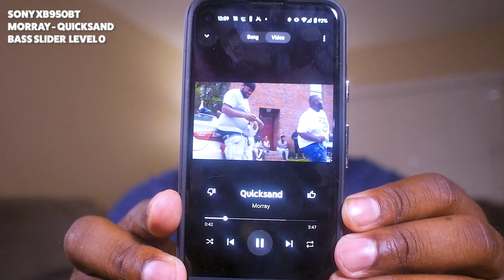I definitely can tell the difference in the ear pads. Now these are still really good, but the ones that I have on here are some aftermarket third-party ear pads that are just more cushy and they feel really plush. Let's go back to the same 3 songs and I'm gonna start that slider at 0 and we're gonna hear how it sounds naturally. Checking out this Quicksand by Maury.